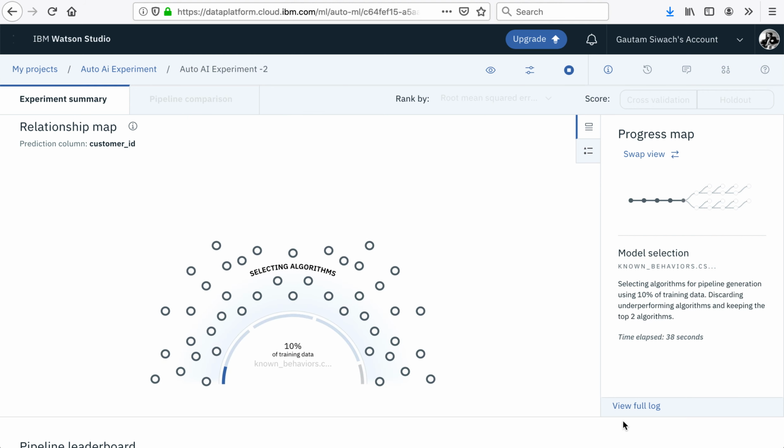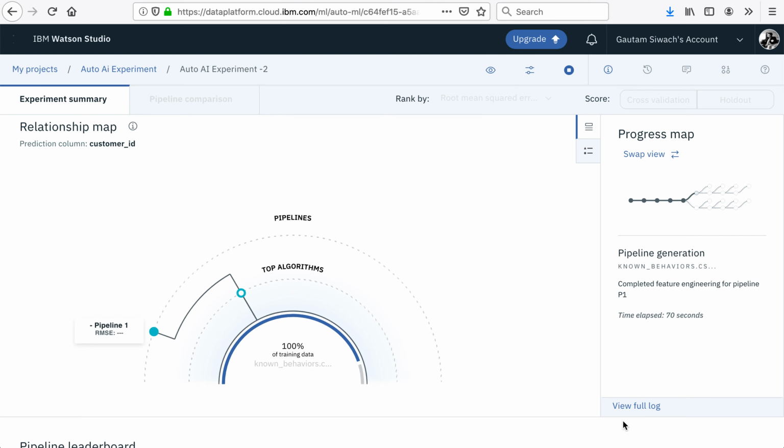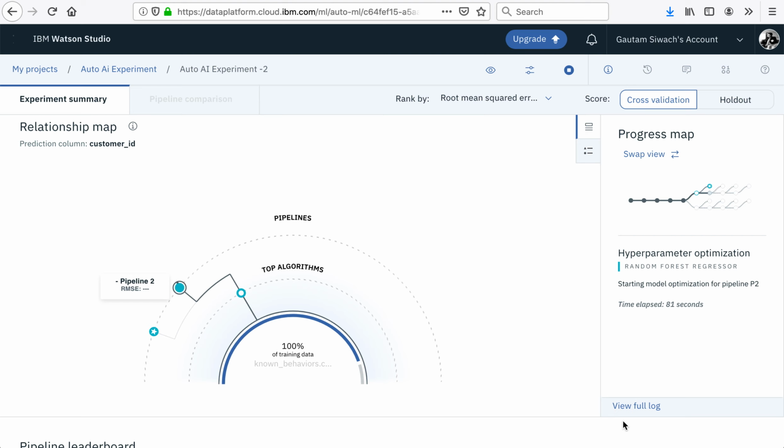You may recognize a few of these algorithms when it comes to selecting an algorithm. For example, we see the decision tree, random forest, XGBoost, gradient boost, etc. Gradient boosting is a machine learning technique for regression and classification problems. This produces a prediction model in the form of an ensemble of weak prediction models, typically decision trees. Now in statistics and machine learning, ensemble methods use multiple learning algorithms to obtain better predictive performance than could be obtained from any of the constituent learning algorithms alone.